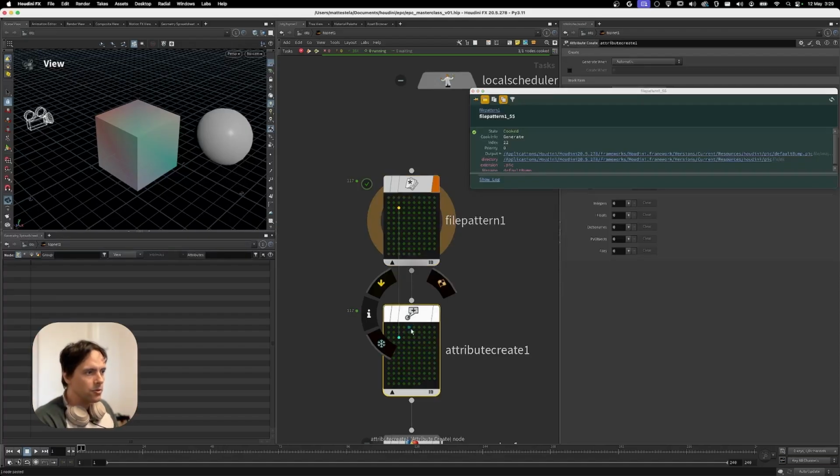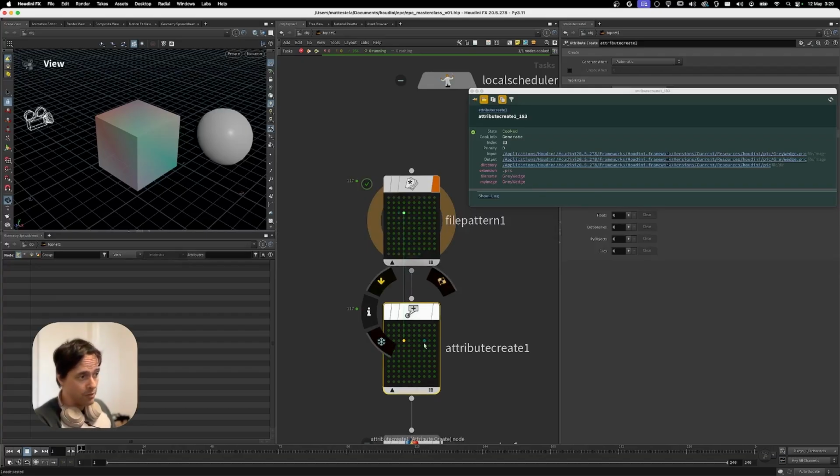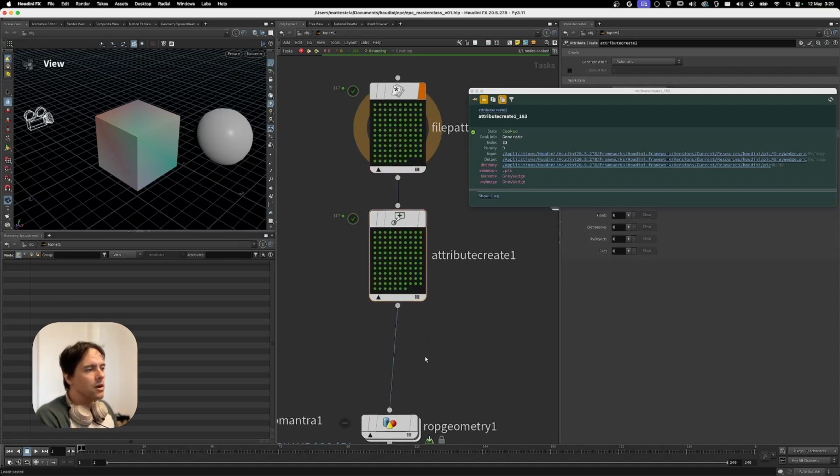If I jump to the next node, you can see this one now has an input and an output. In this case, they're the same thing because the input is the image and the output, this node hopefully wouldn't change that. So it's going to pass on the output as the same path, the same attribute essentially. Where that changes is you can imagine that TOPS lets you do a lot of transformation of things.